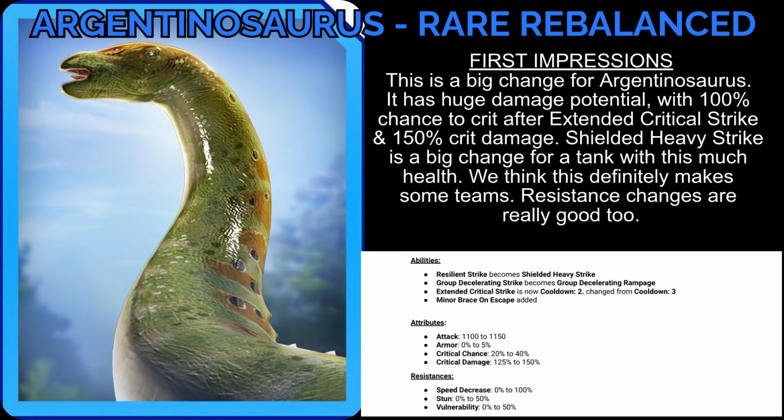This is a big change for Argentinosaurus. It has huge damage potential, with a 100% chance to crit after extended critical strike and 150% crit damage. Shielded heavy strike is a big change for a tank with this much health. We think this definitely makes some teams. Resistance changes are really good too.